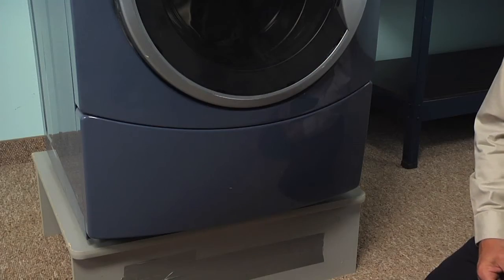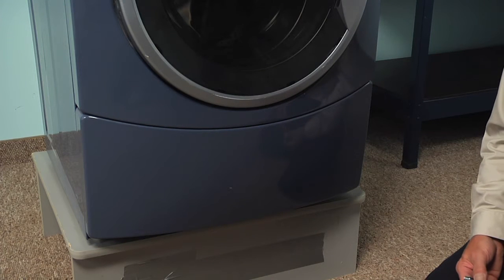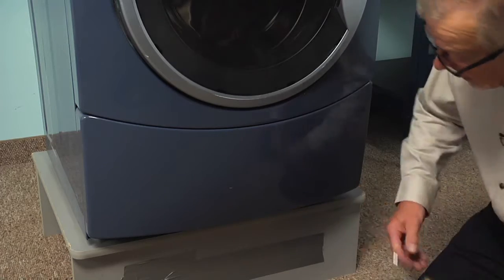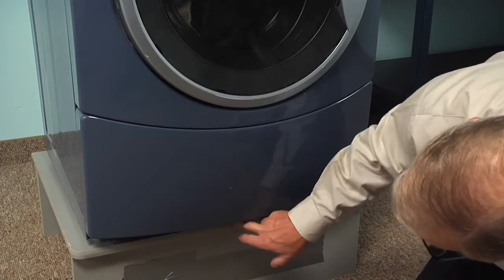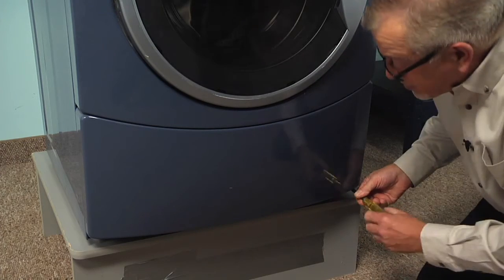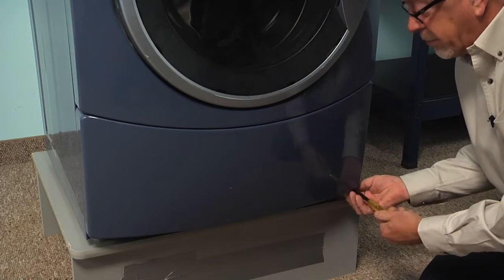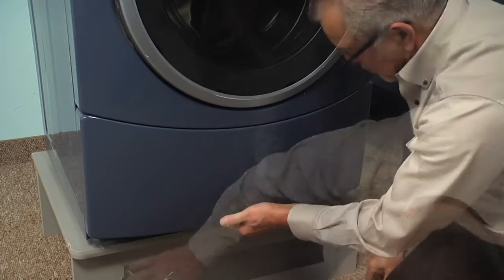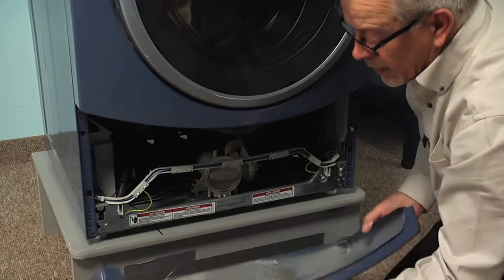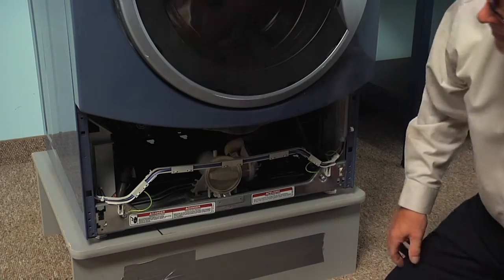Now the first step in this repair will be to disconnect power to the appliance, so simply unplug it and then pull it forward enough that we can access this bottom access panel. Now, there are 3 screws across the bottom that secure that, and on this model they are a 7mm screw. So simply remove all of those and just lift out and drop the panel down. We can set that aside.